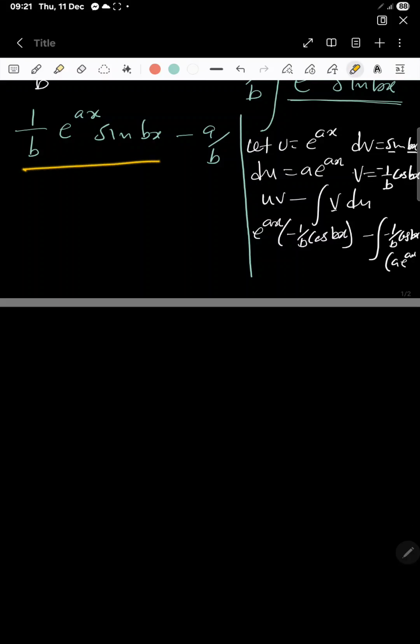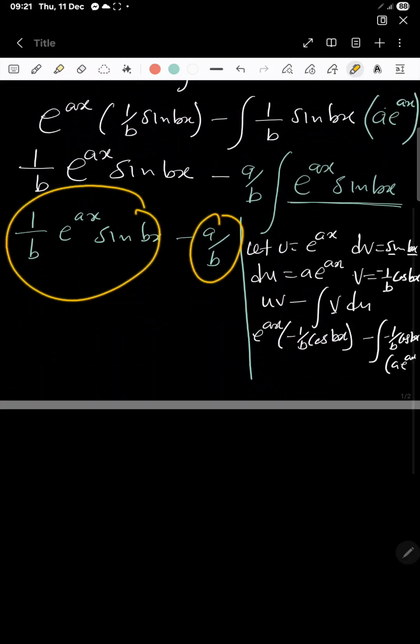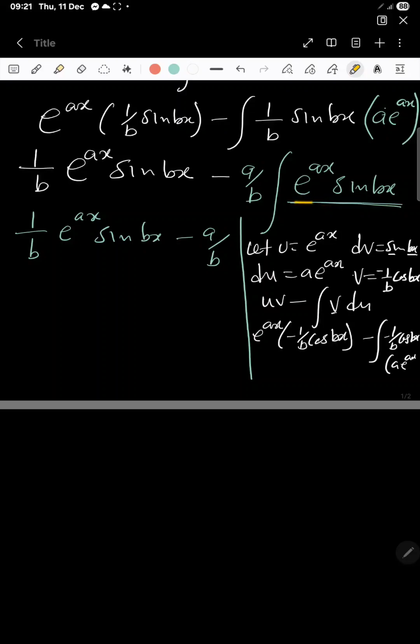So we are going to get our answer. Remember, don't forget that we have this answer that we kept. There is also a minus here and the 1 over b that we kept as well. So the 1 over b is kept, this one also is kept, and now we are just getting the answer for this one, so that we multiply this answer with the 1 over b, which happens to be a constant. So let's simplify the answer that we've gotten here.